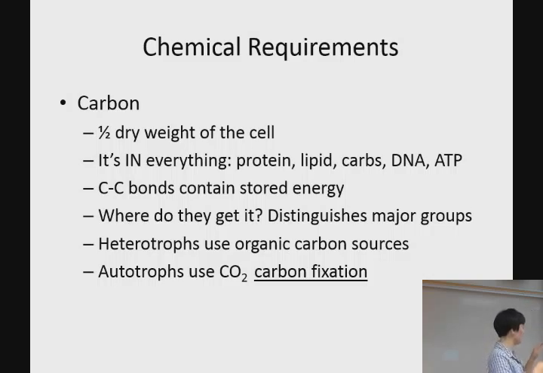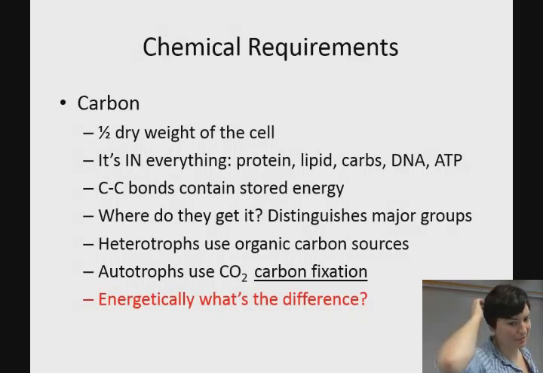Which category are we? Which way do we do it? Where do we get our carbon? We are heterotrophs. Animals are all heterotrophs, fungi are heterotrophs. What are autotrophs that you know of? Sure, and all plants, right? All plants are autotrophs. Yeah, they use carbon dioxide and they make glucose out of it, right? They sort of are the basis of our entire ecosystem.